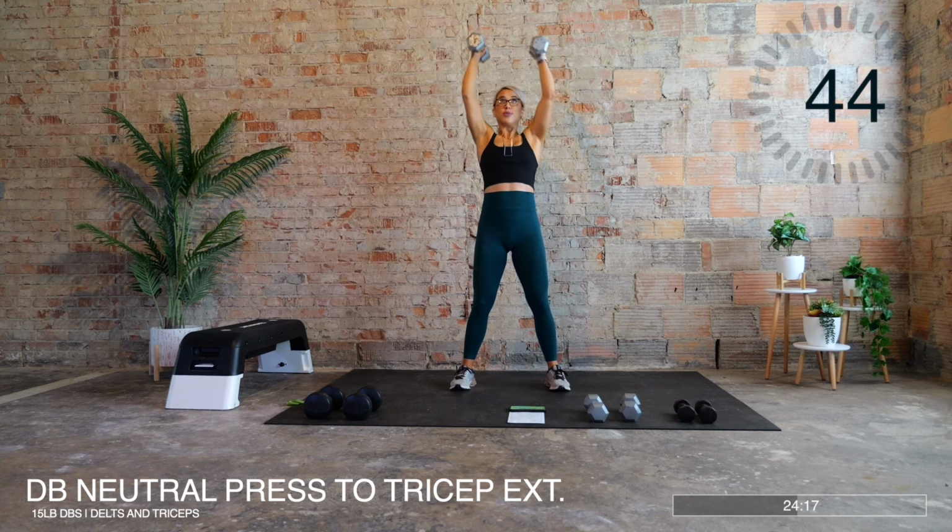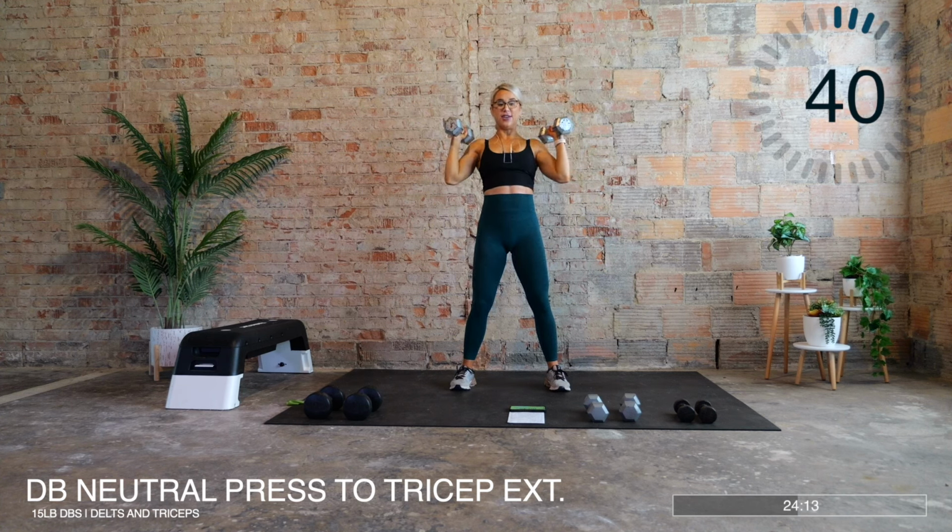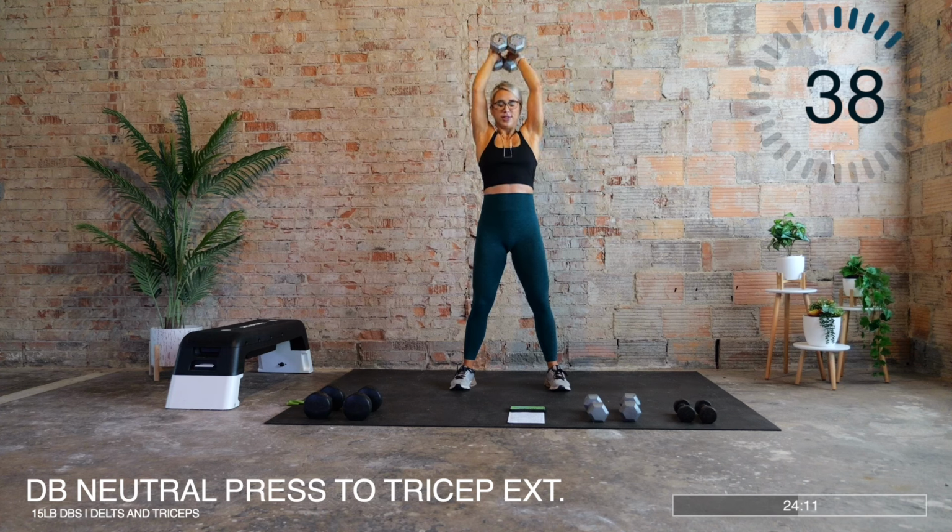Let's go. Press it up. Triceps. Bring it down. You can place the dumbbells together at the top, or you can have a little bit of separation. Either works great.